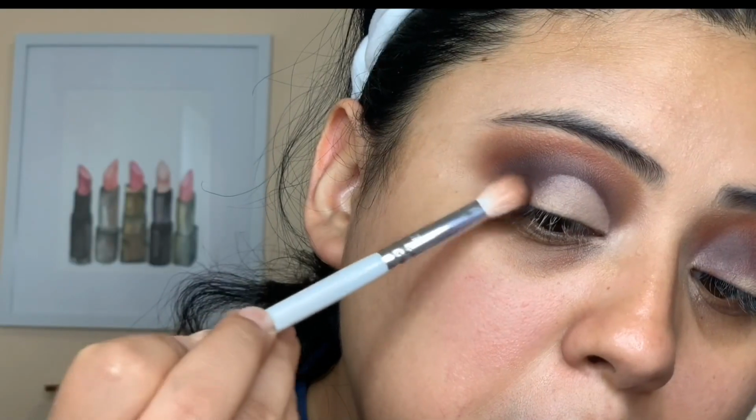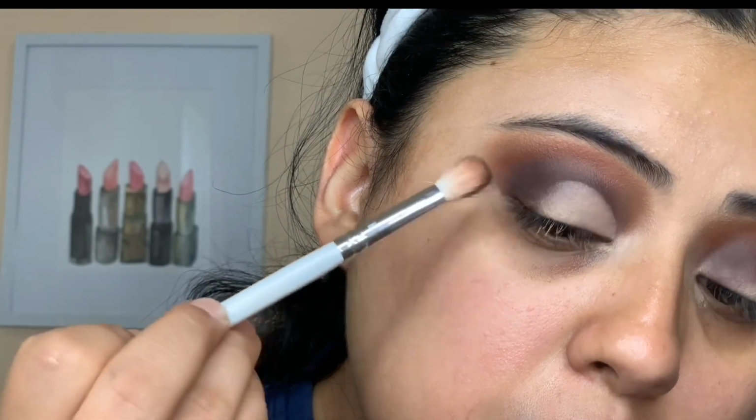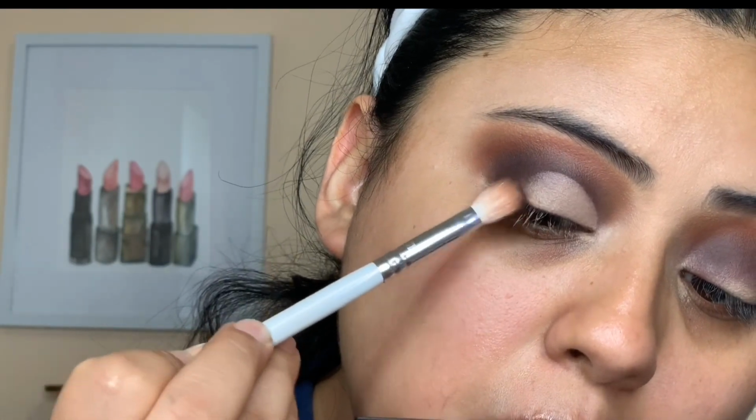So now I'm going to go back into that same brown shade from the Dream Street palette, which was Elfish, and I'm just going to blend the edges.